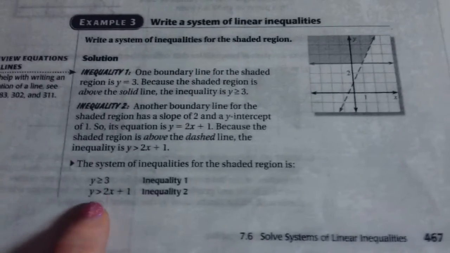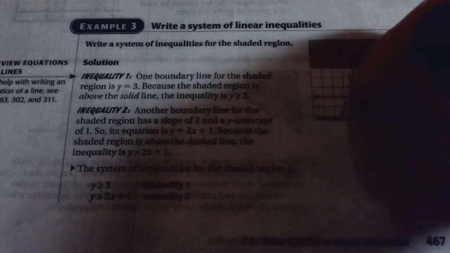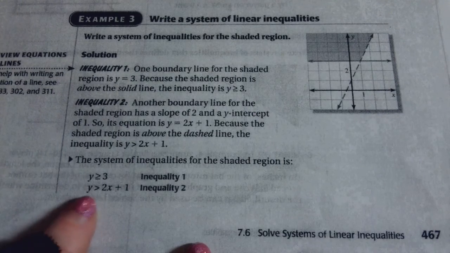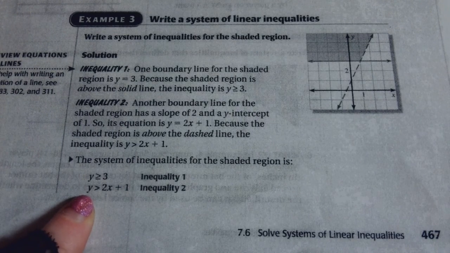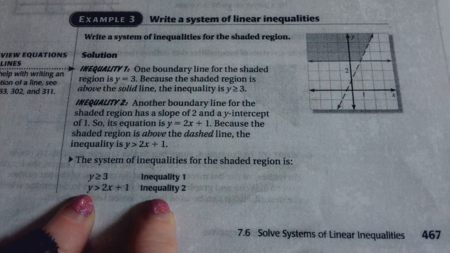So then I know it's not equal to, and again, it's greater, it's above the line. If it were under the line, it would be less than. So if it was under this line that we shaded, it would be less than. But if you're not sure, plug some points in and then you'll know straight away if it's greater than. So y is greater than 2x plus 1.